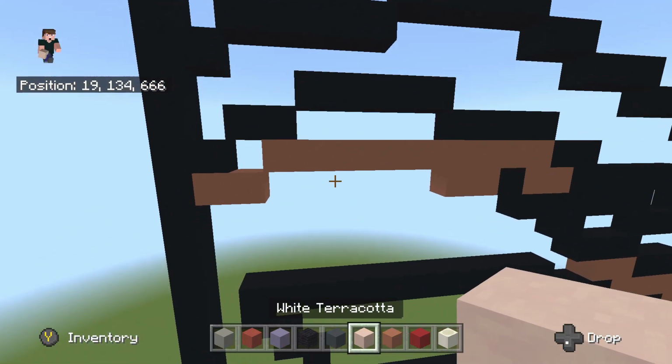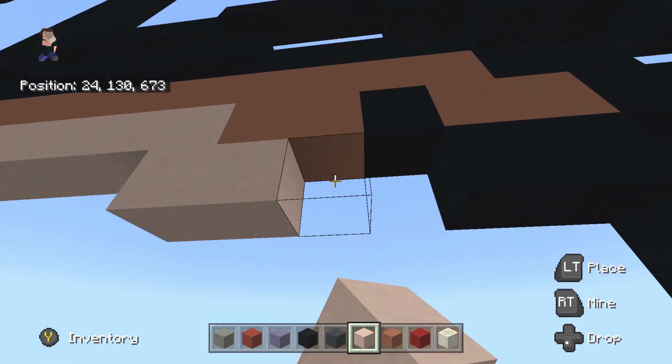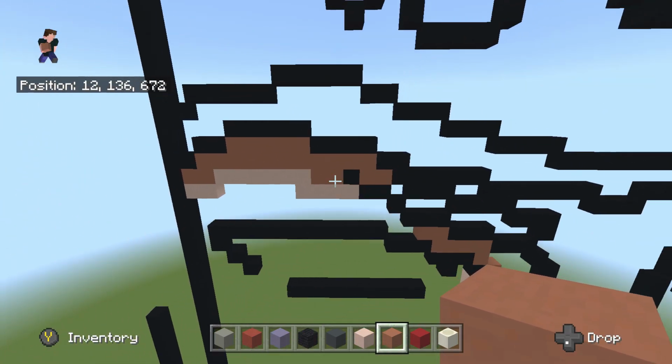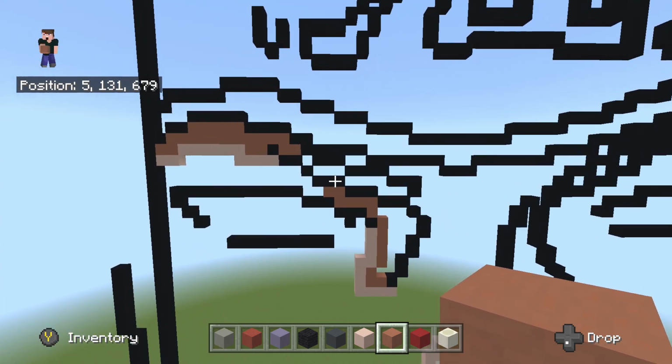And white terracotta is going to go underneath. So we just fill out the white terracotta. And then there we go. And you can fill in the terracotta if you want as well, as it is just a small little area. And then there you go, you're done right there. So while we're here as well, might as well say the eyebrow. The eyebrow is all going to be filled in with our light grey wool.